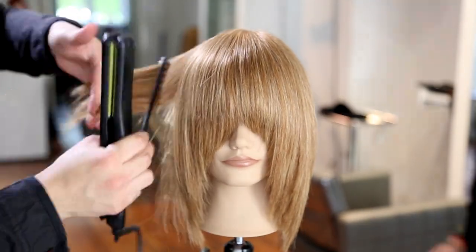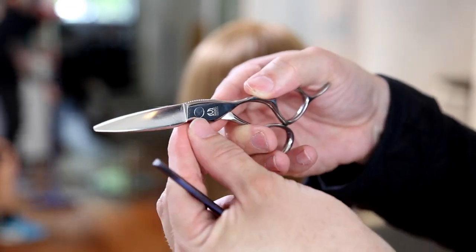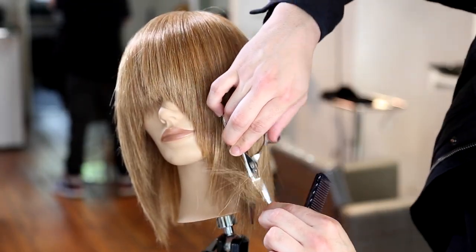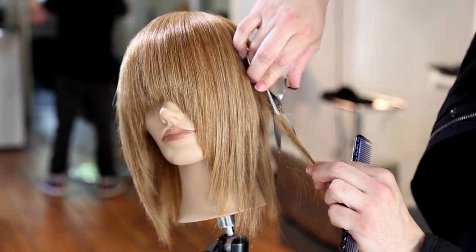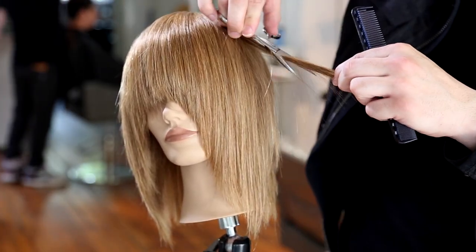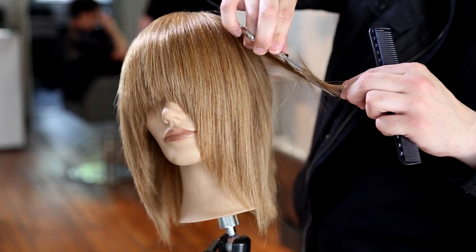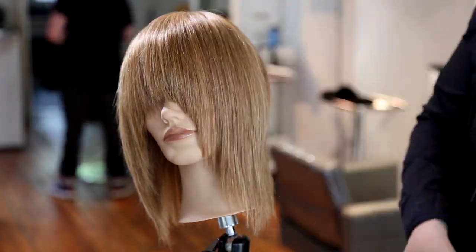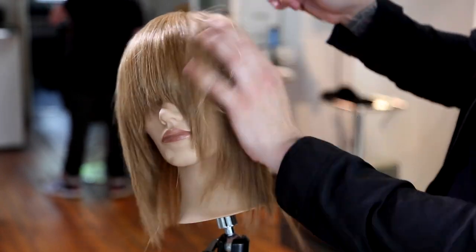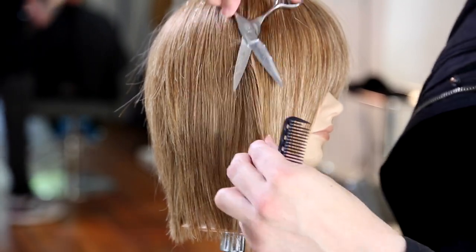You can see that shape in the back — how it kind of builds up with the weight. You can also see a little bit of heaviness in the front. So now we're going to go in with our Mizutani puff-and-scissor. This is a dry cutting scissor — you can see how thick that blade is. It gives it the power to slide through the hair and to cut through dry hair. The slide cutting technique is definitely a visual technique. There's not really any structure involved — what you're doing is looking at the weight, how it's distributed throughout the haircut, then going in and slide cutting through.